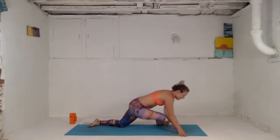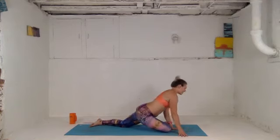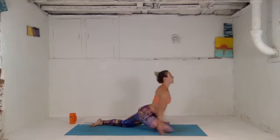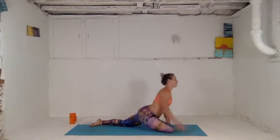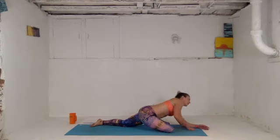Oh yeah. And stand all the way up onto your hips and see if you can raise the crown of your head up so much that it stacks over your hips before beginning your fold down.